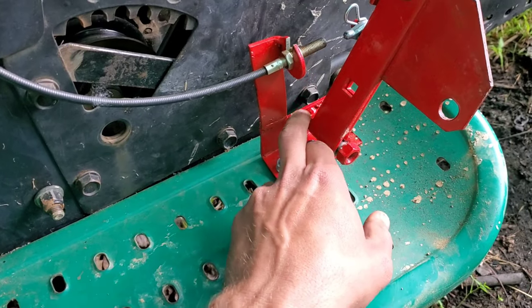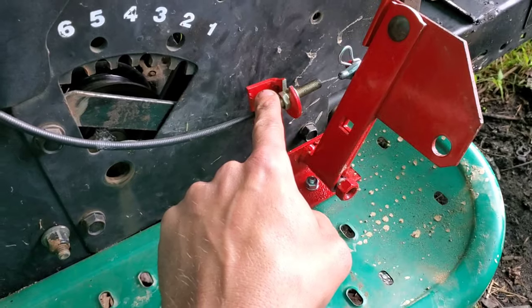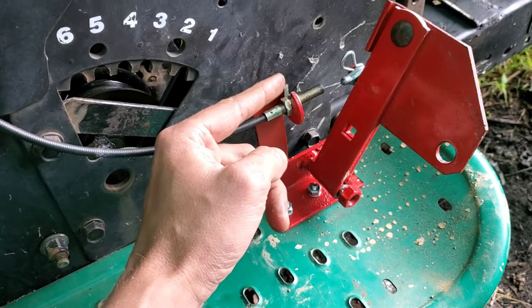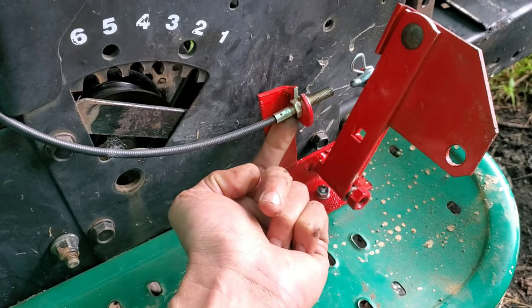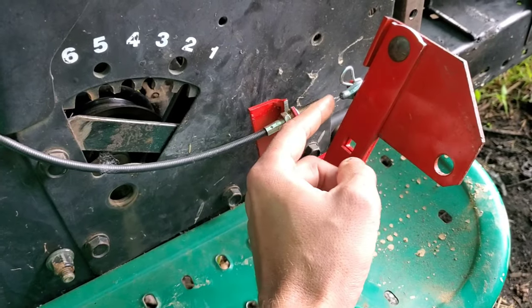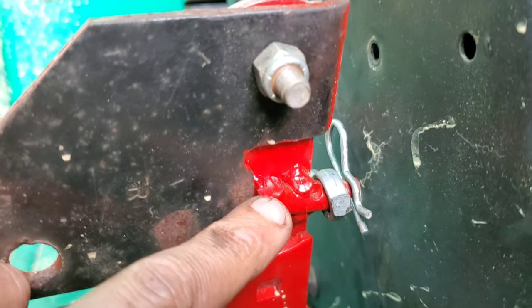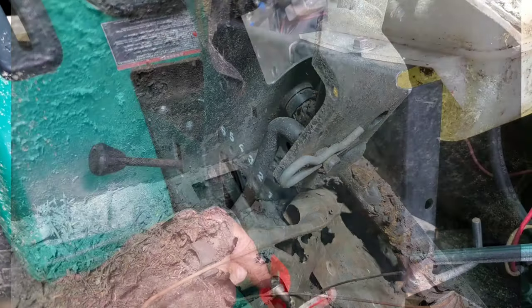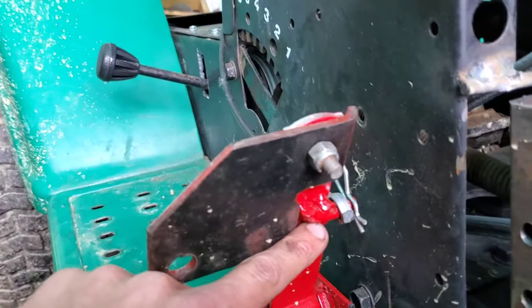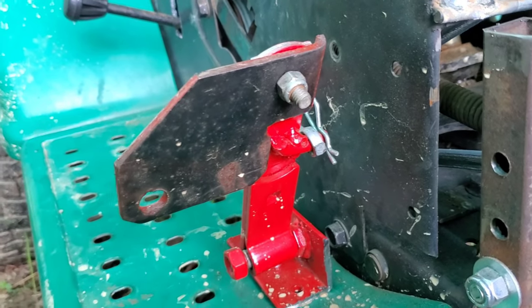So again: a piece of angle bracket, a bolt, a nut welded, and a standard barn hinge. Then we have this piece that comes up, and right here is just a washer with the top cut out so I could bind this on — that gives me my adjustment to lay this out just a little further. This little nub piece that the cotter pin goes through is welded on. This is your deck height adjustment — there's a bar piece that goes down through the floor, and I cut the top off and welded it so I can put the end of the Mako cable onto it.